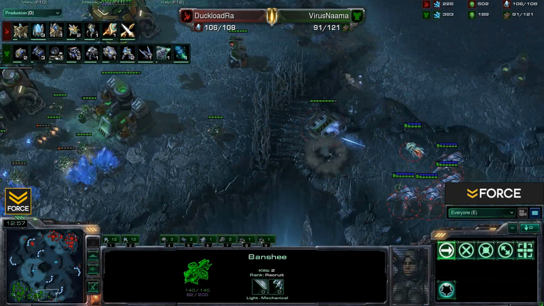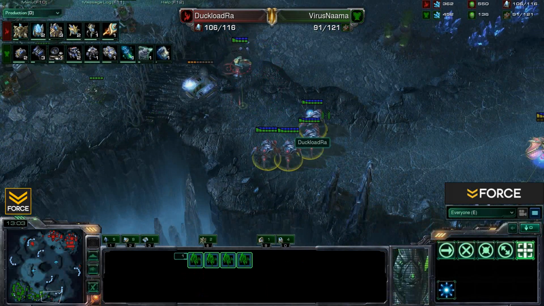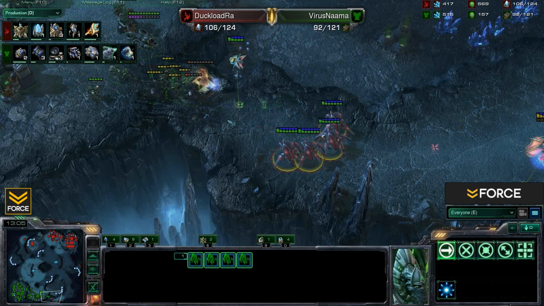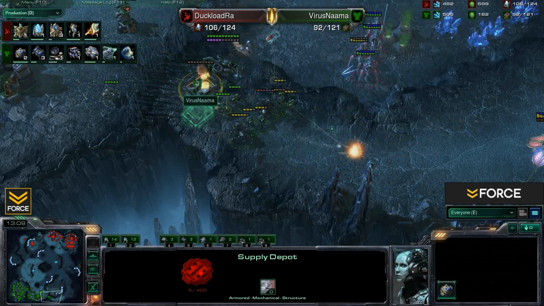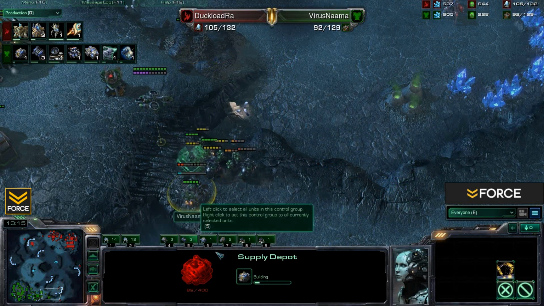Do we have any units moving on down? Yes, we do. One Banshee, a few Marauders, and a bunch of Marines there, but I don't think it's going to happen before he actually drops this down. So there you go, Stimpack trying to go down. This is very, very low on HP. Is he going to be able to repair it in time? No, he does not. He instead tries to drop down another supply depot.